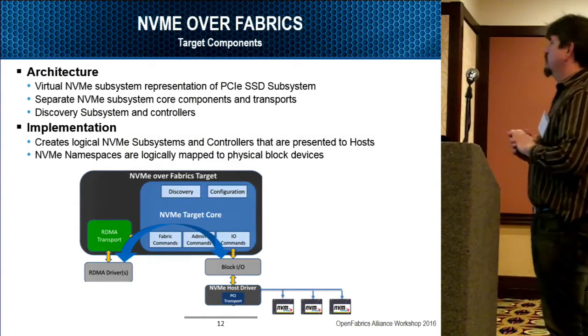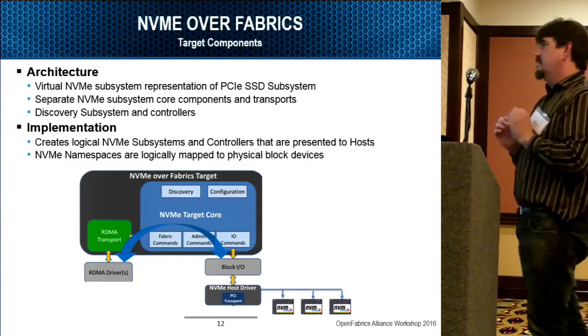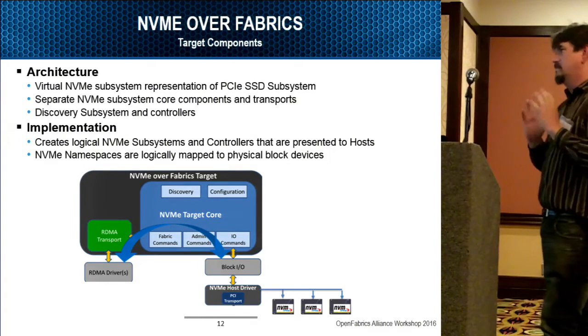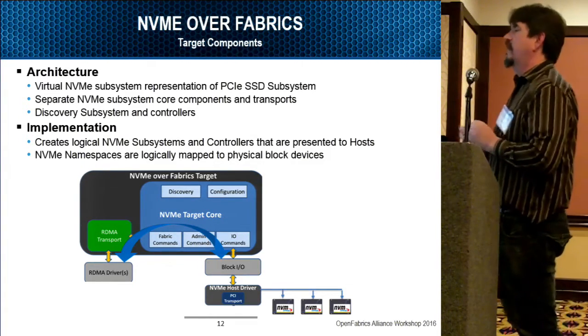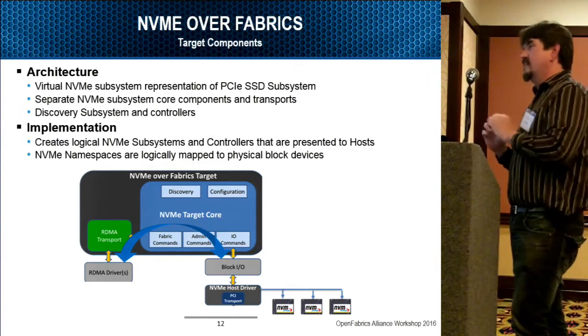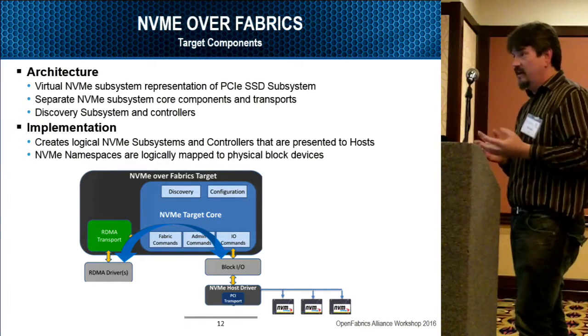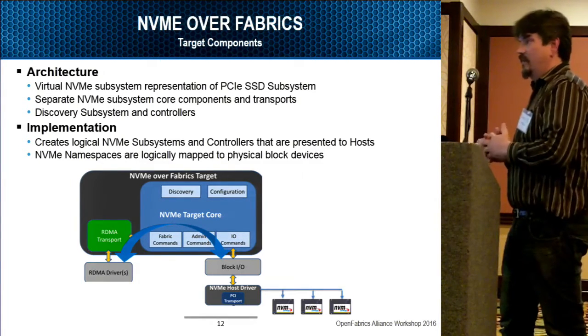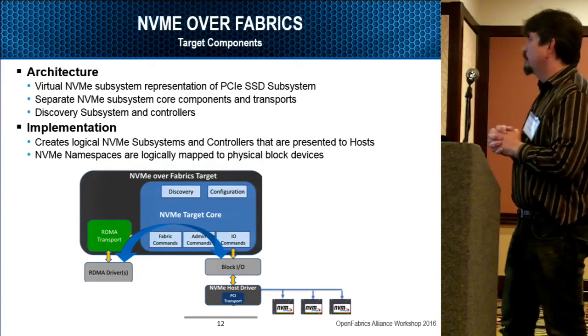So the target. I want to make it clear, the NVMe Over Fabrics specification does not tell you how to define a target. That is implementer specific. There is a reference implementation which is going to be provided, but one could design their own target essentially how they want, by following the rules.